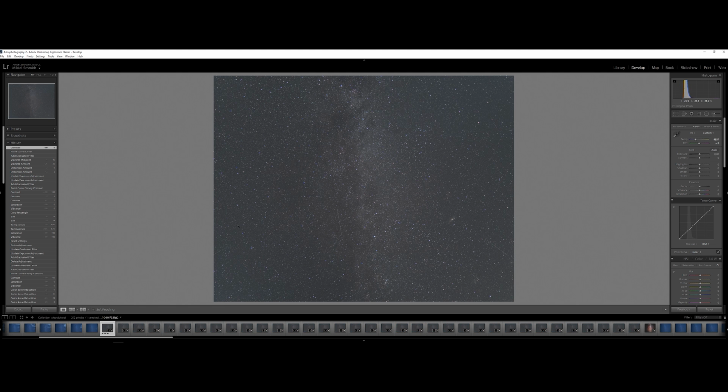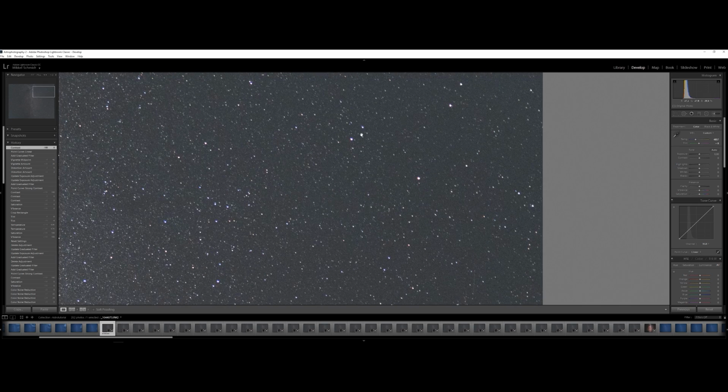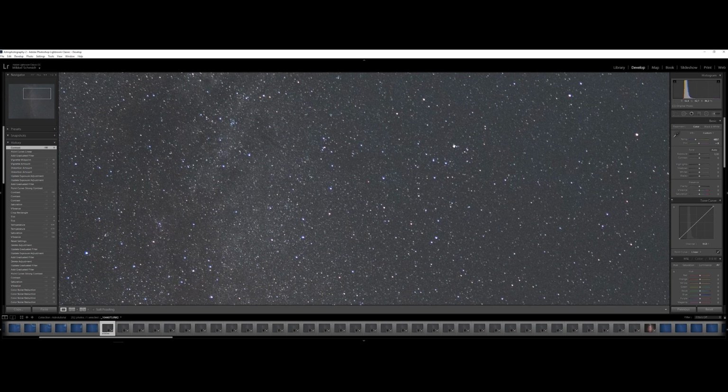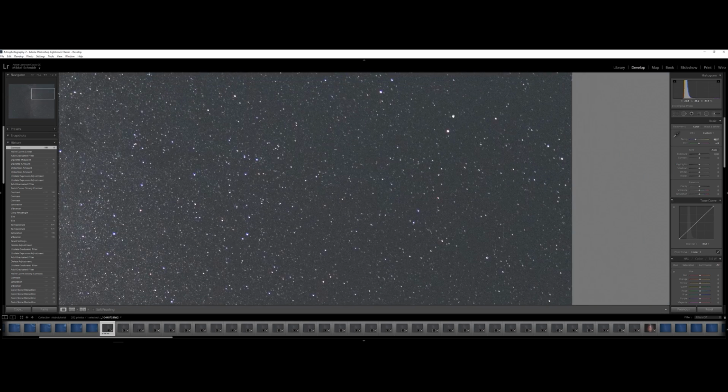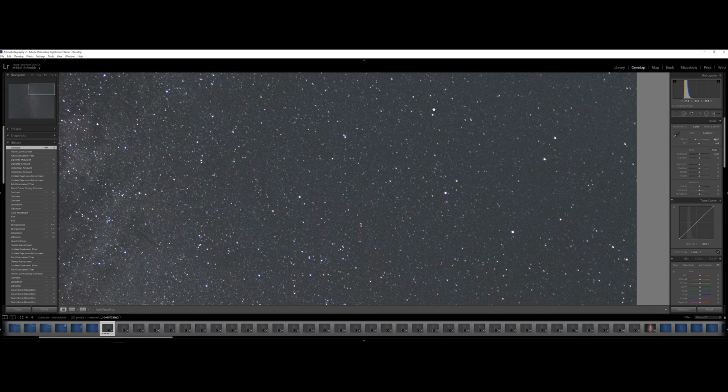So now that we've fixed the lighting and we've reset the contrast, we can fix the chromatic aberration that you see here. It looks a little bad. We have some issues here, and some lenses will be worse than others, but this one is not too bad, but I'd still like to get rid of this. So let's just go down here.